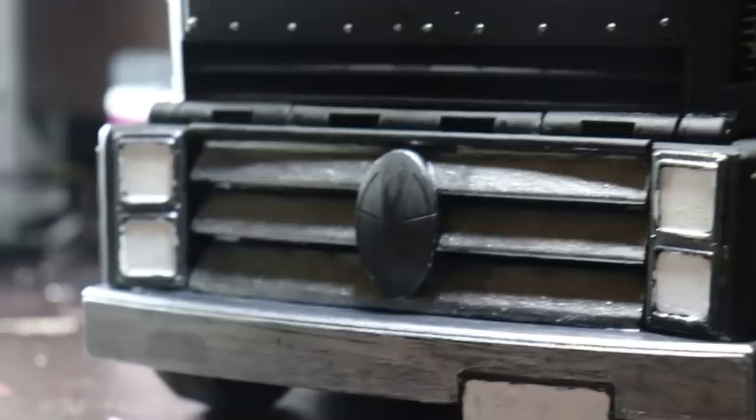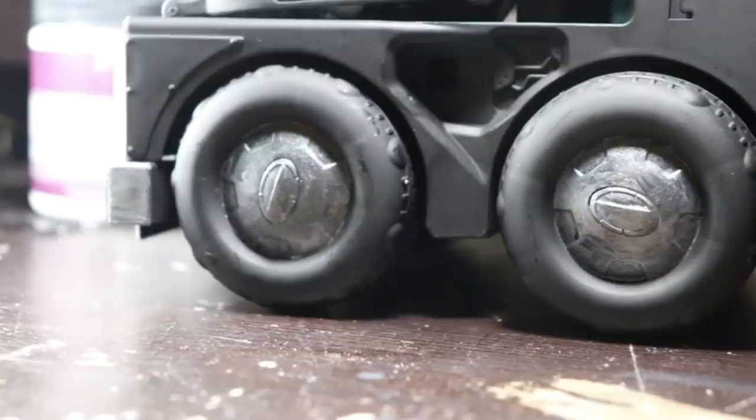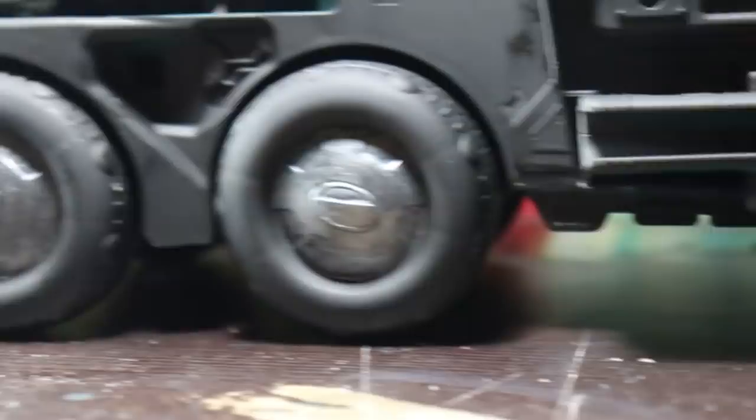Not sure if I'm gonna leave those lights white or not. Not sure if I'm gonna leave these wheels chromed out or not. I'm thinking I kinda wanna do them white. I'm not sure yet. Might need some other people's opinions on that first. I feel like when you do it white, it's got more of a Punisher effect on it. Because this looks like something out of a Batman movie. This looks like a Batman truck to me with the chrome. It's too much black and gray, you know what I mean? It needs to be more black and white. Punisher colors.